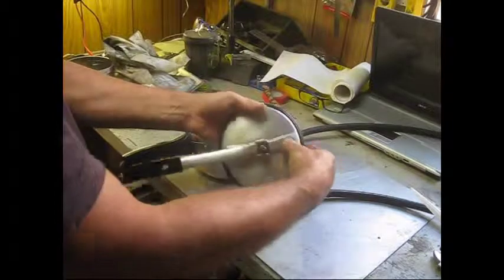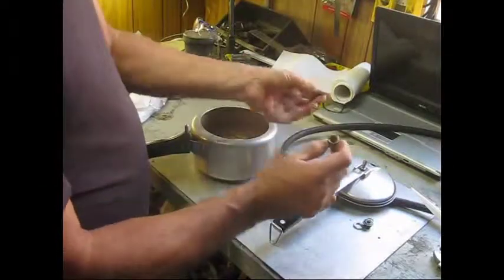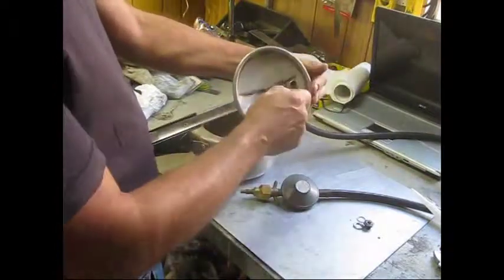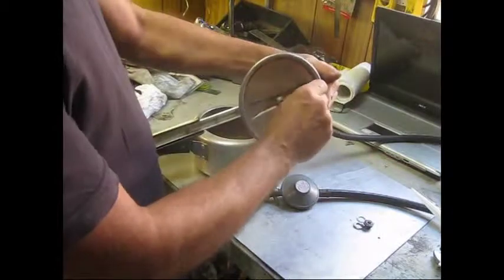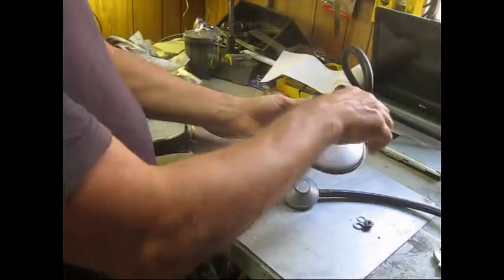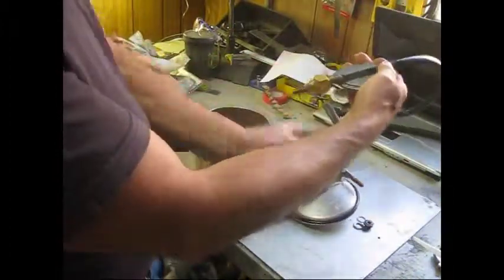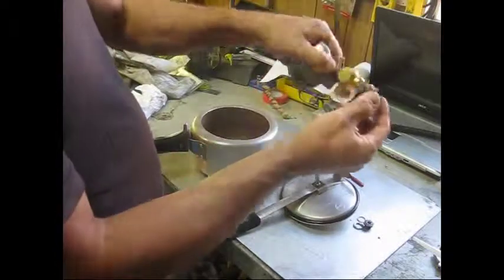Where the emergency relief valve goes, I'm just going to adapt a couple of old air fittings that I have. This valve actually fits through there perfectly. I use an o-ring from the tap — the spindle o-ring — and clamp it in like that, and that's fine. Then this part here, where that rotating bouncing valve thing sits, is perfect for the hose from the air compressor and the regulator. It's an old barbecue regulator, but I've just drilled it out, left-hand thread sort of thing, with that adapter and silver-soldered a compressor fitting in it.